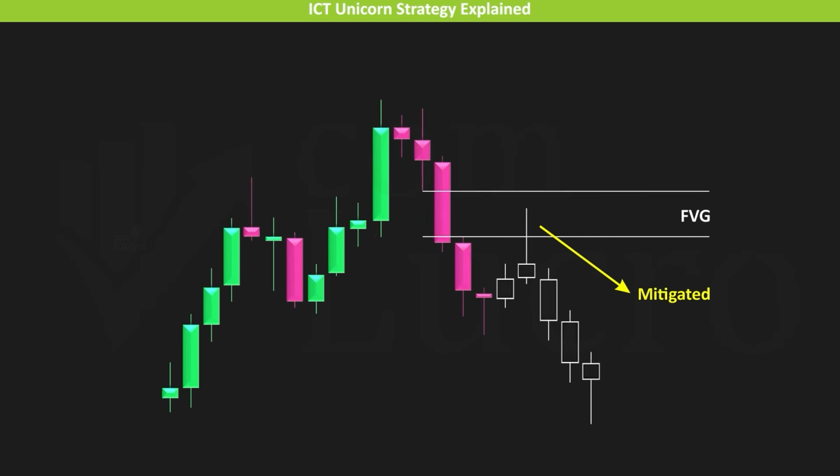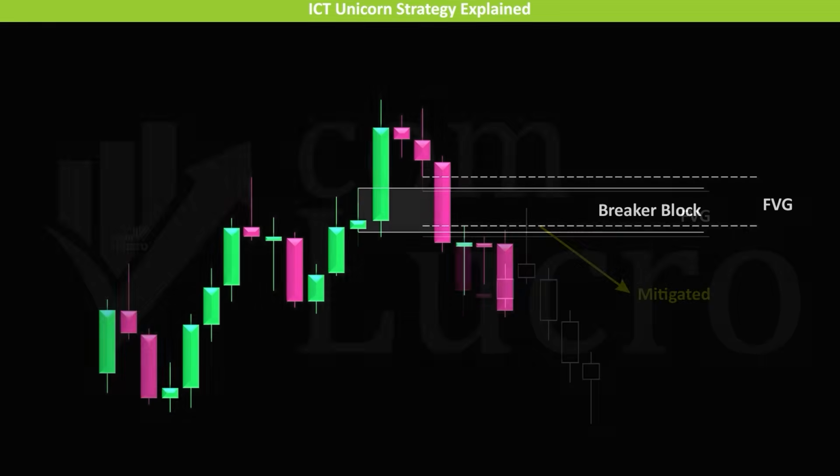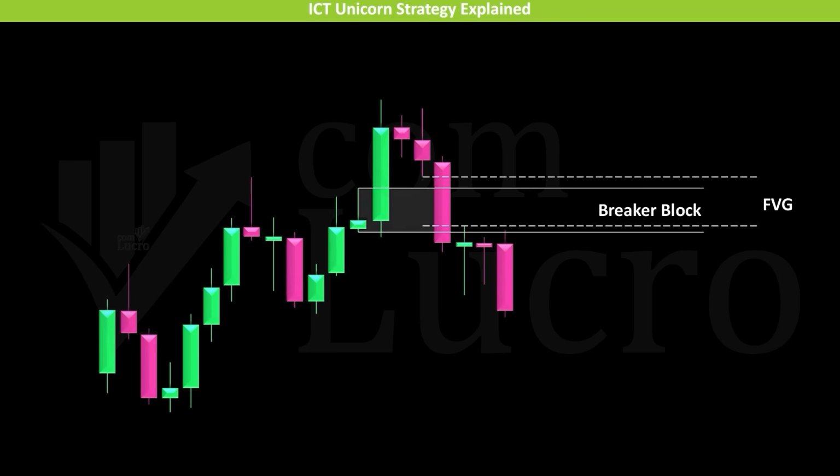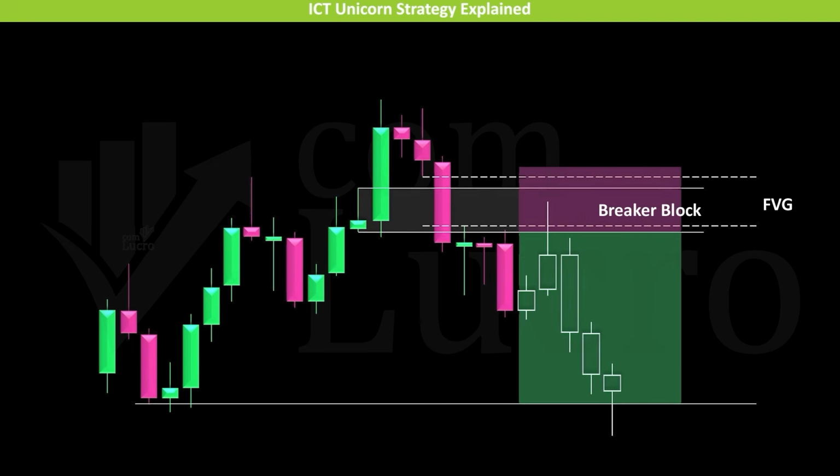It is important to keep one thing in mind. Fair value gaps must be unmitigated to remain valid. When a breaker block overlaps with an unmitigated fair value gap, this alignment creates a high-quality trading zone. When price returns to this area, the probability increases that it will behave as a strong supply zone and push price lower. In this situation, the entry is taken at the start of the zone, the stop loss is placed above it, and targets are set at the next key area ahead of price. The same logic applies in bullish scenarios, just in the opposite direction.